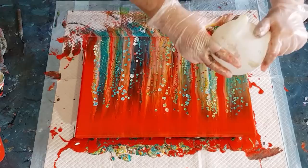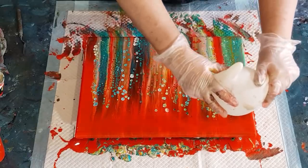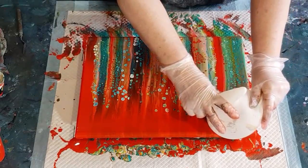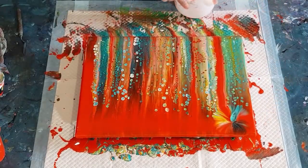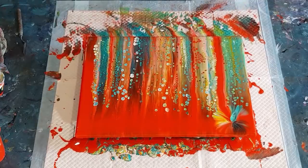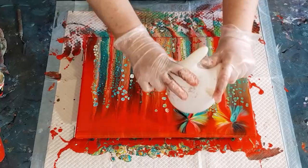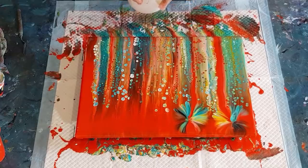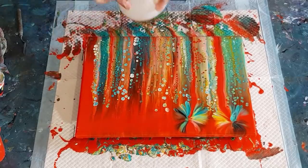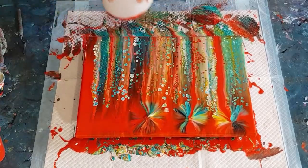But let's do some balloon dipping. So I'm just holding the fingers out of the way, and just put my finger under that knot there. So I'm not going to dip the knot into the painting. And as you can see, the paint doesn't run straight back onto itself as easily as it does when I use a thinner mix. Pretty, aren't they? I'll just do 4, and then I may just do a couple down here as well, just to blend them all together, even it up a little bit, I guess.